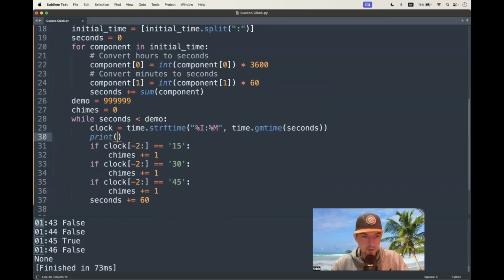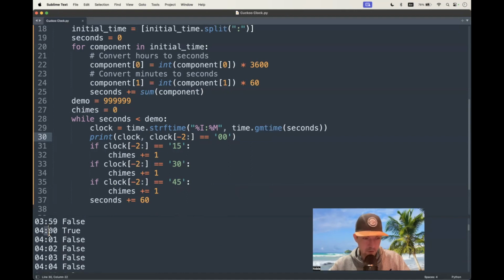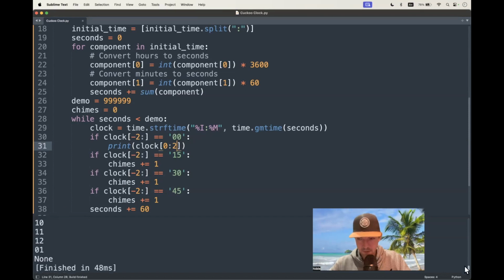So here we have to check the following condition. When the last two characters are equal to 00, at the whole hours. And then we scroll upwards. Here we have an example at 4 o'clock. If this condition is met, then we have to check the following. Of course, we have to check the first two characters of the clock. So at the left-hand side, we start with index 0, and on the right-hand side of the colon, we end with index 2. So we print the first two characters. In that case, you print the whole hours, the string of 04, for example, 4 o'clock.